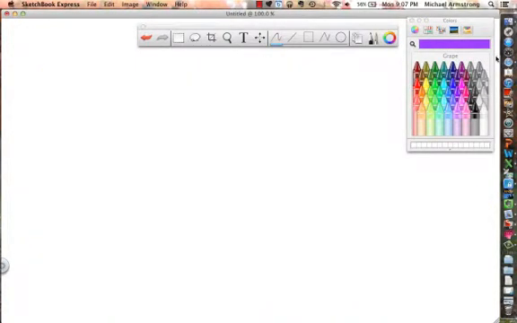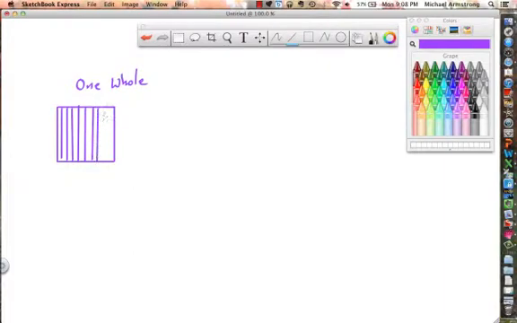The book likes to give you these little boxes that stand for 100, and one box stands for one whole. Okay, so this is like 1 whole. And if you break the box up into 100 pieces, I don't know if I can do this, so bear with me. I have to get it close. Here's 3, 4, 5, 6, 7, 8. One more line gives us 2 more. That's kind of a crooked one, but that's okay. So that should be 10. And if we come along here, a 10 by 10 is 100, right?